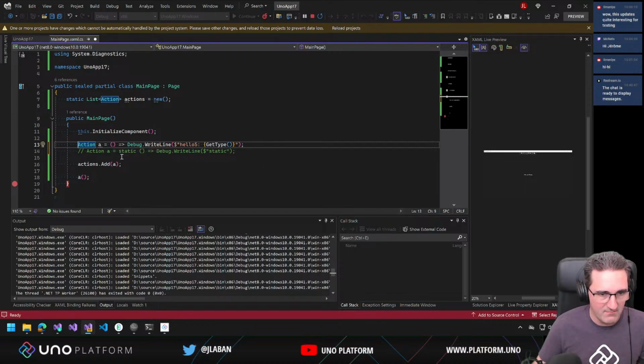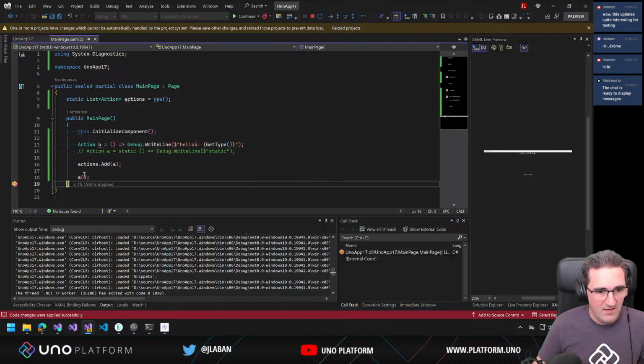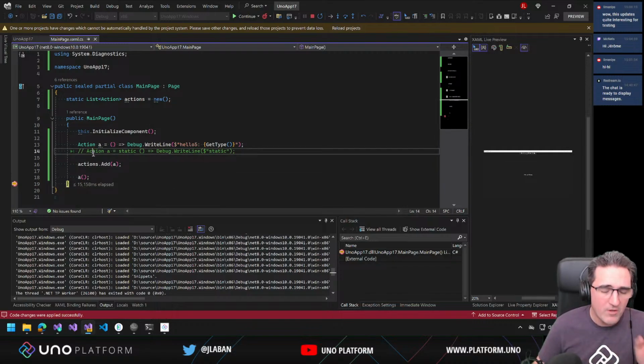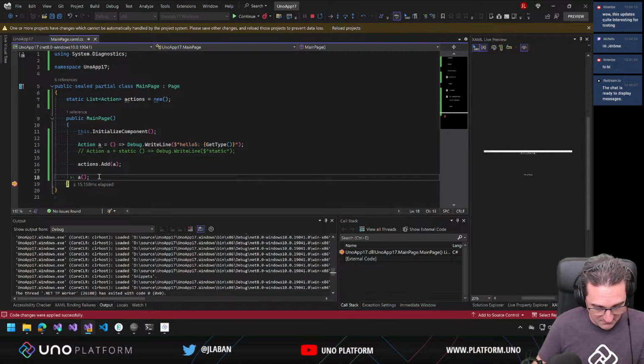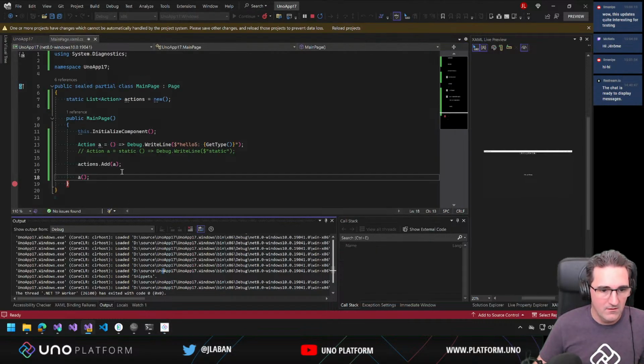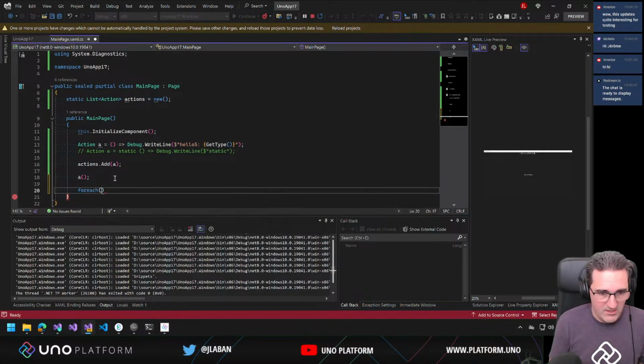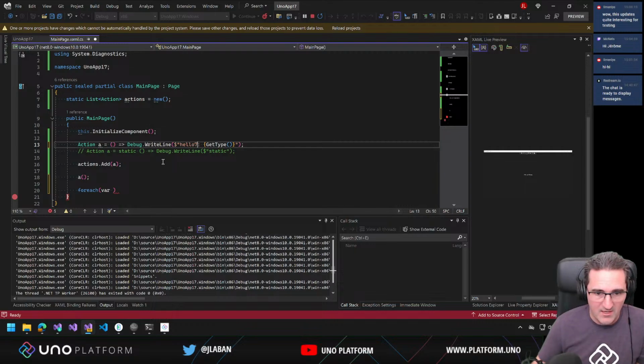Now, if I comment out the second one and I add the capturing one, so put action A inside of my list of actions. Save. How many do I have? I have 2. Okay, so I have 2 lambdas here. Now, what the Roslyn team said is that a discarded lambda should not be able to run once more. So what we can do is try to execute all the actions that are part of actions and see if it works or if it fails. So let's do this. Let's change that hello to something else.